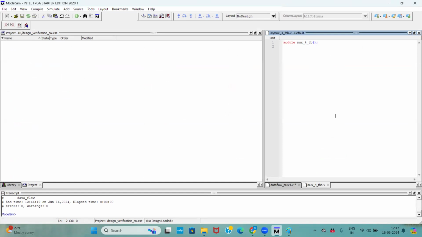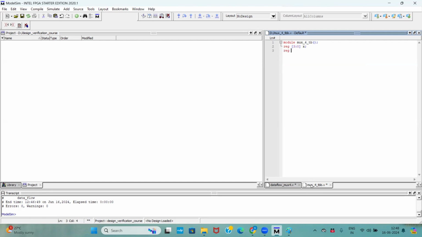When it comes to TB, what data type do we have to take for the inputs? reg. So I'm giving reg. What is the size of our variable in this first case? 3 down to 0, right? So here also in Testbench we need to give the same size, 3 down to 0. And what is our variable name? x.